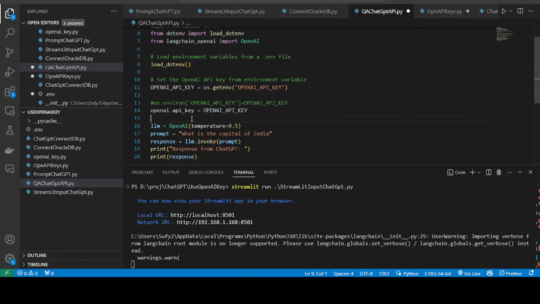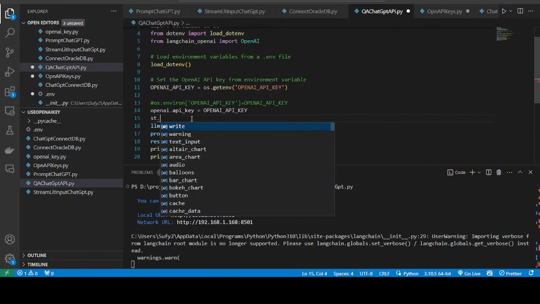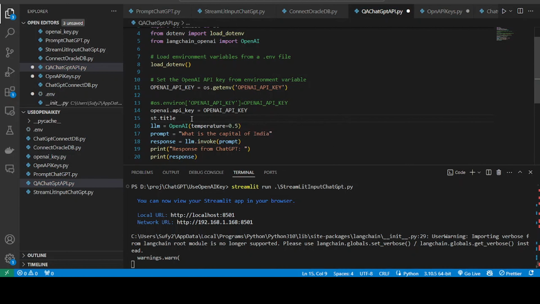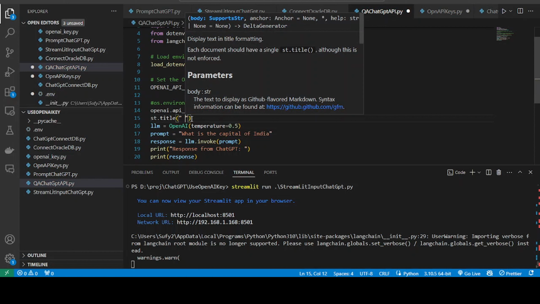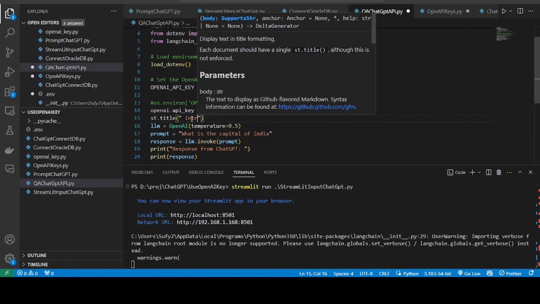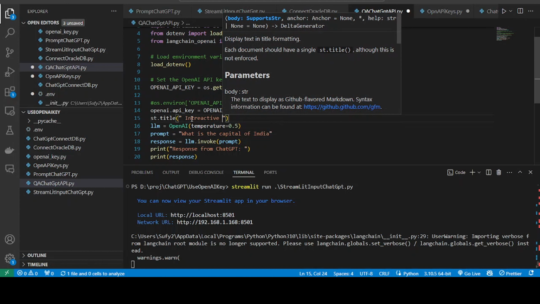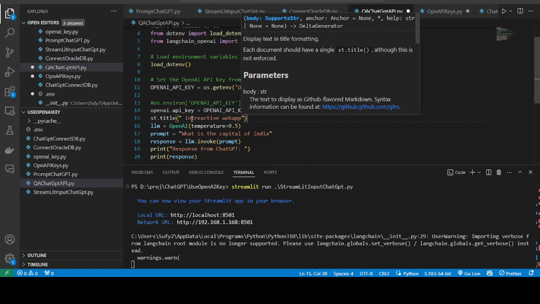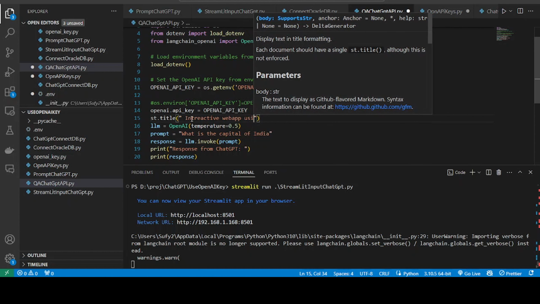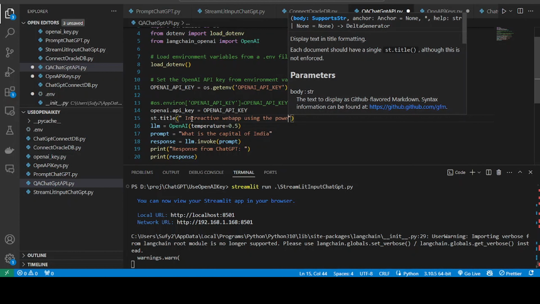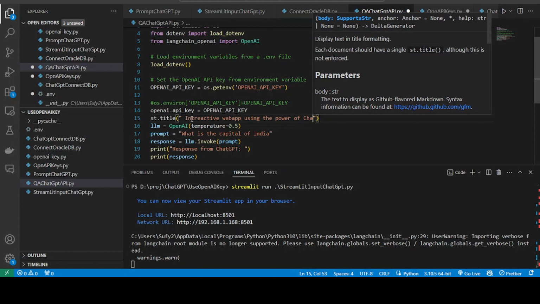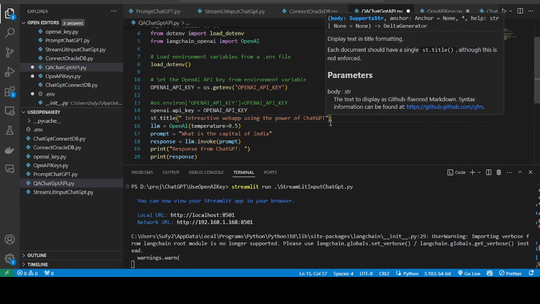Here we are going to provide st.title, passing in the brackets the title: interactive web app using the power of ChatGPT. Okay, this is the title.